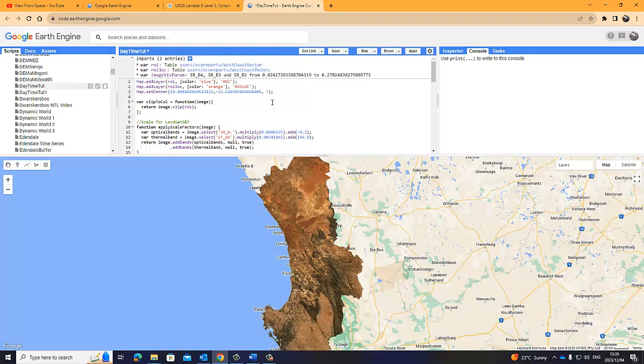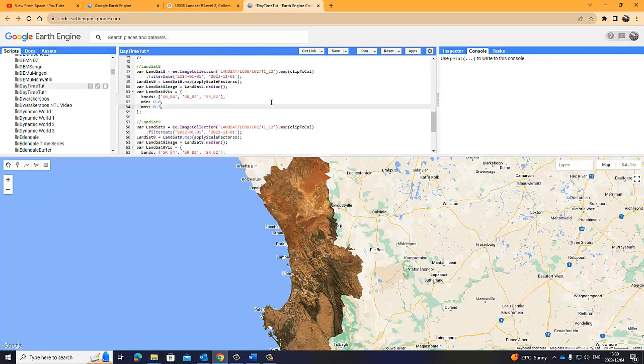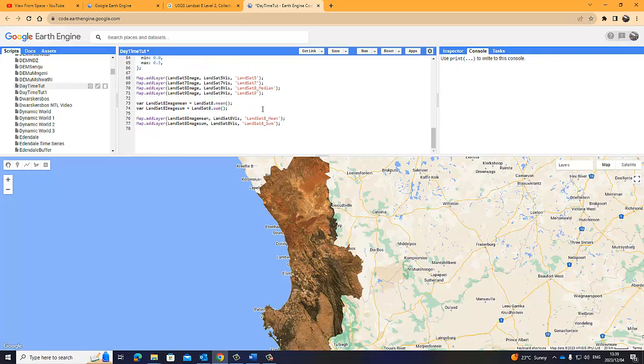As a matter of interest, up to now we worked with the median image, Landsat, where is it now? Landsat 8 image. I've also just created a Landsat mean image and a Landsat sum image. And I've displayed them just to see the differences or similarities between using the median function, the mean function, and the sum function. So there is the median function image that we've used so far.